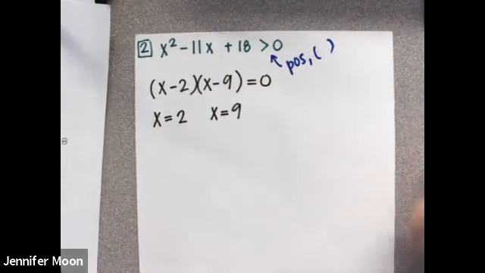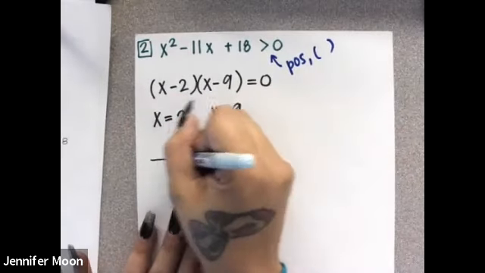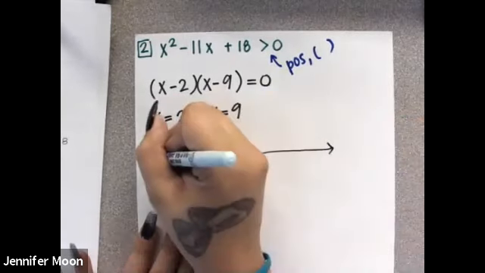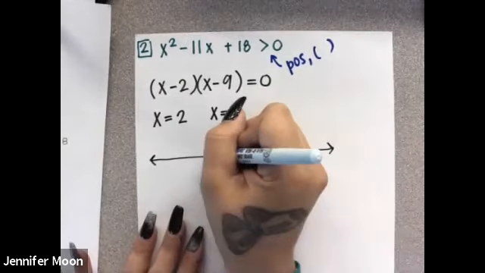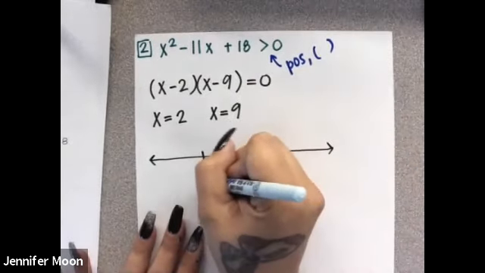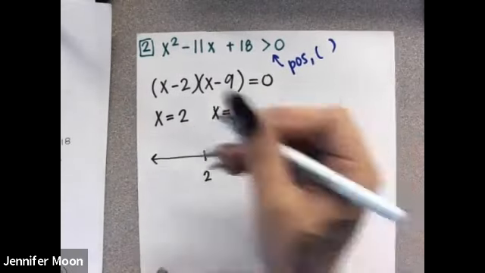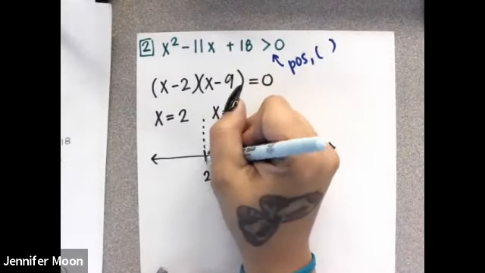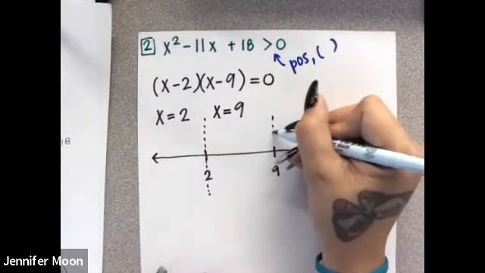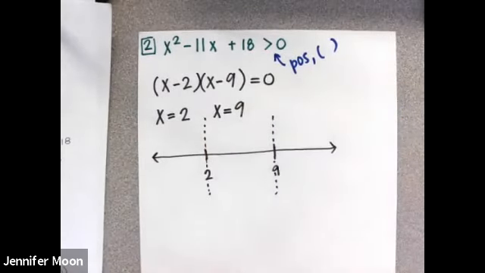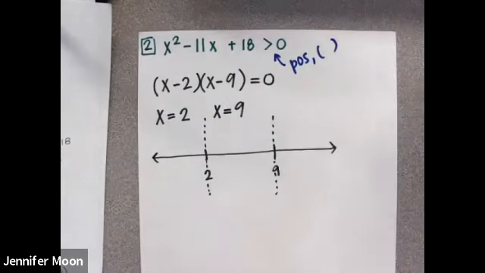These are what they call your boundary points. On a number line, plot those points, 2 and 9. You really just need 2 lines and then put whatever your values are, y'all. Okay. So do you see how this is splitting this number line into 3 different intervals? Okay. So now the question is, what are my intervals?